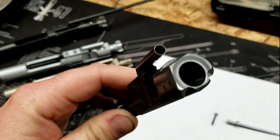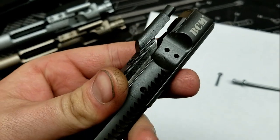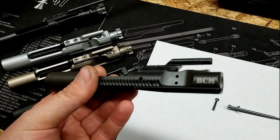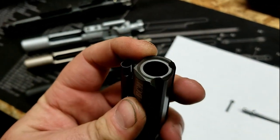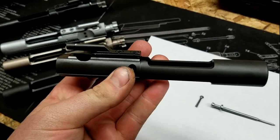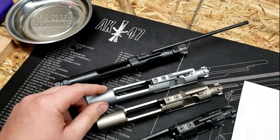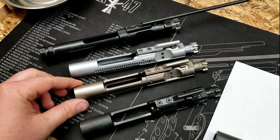You can see that one's a little dirty, but you can see this BCM right here — and that's the chrome lining on the inside of the carrier. The rest of it is that dark gray, really matte black-gray kind of look, and it just needs a coat of oil all the time. This type of bolt carrier group — the chrome lining — is almost about two times harder than the steel that it's lined onto. And the phosphate, as long as you keep a very light coat of oil on it, you don't have to worry about rust too bad. Nitride is also a really good way to go, or hard chrome. But nickel boron — not as big of a fan. If it's not done right, it can actually start flaking over time.